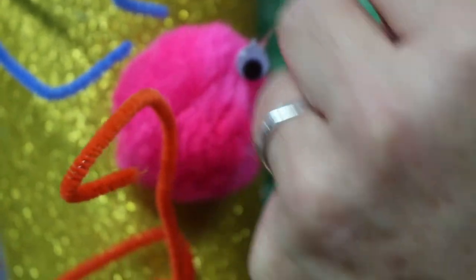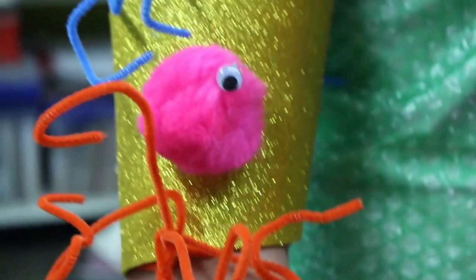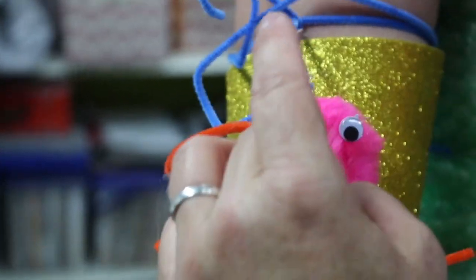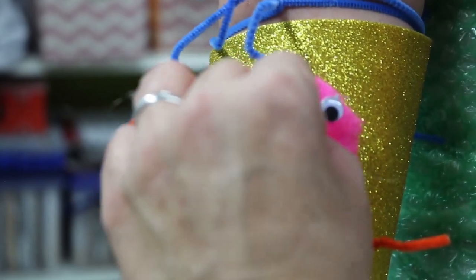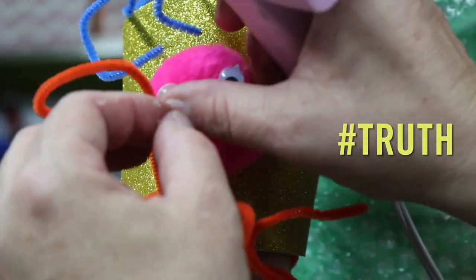Sorry, I don't want to hurt you. But we'll take away that glue in a little bit. But I love the idea of helpful little critters, and putting them on his arms is really fun. There's nothing better than googly eyes.